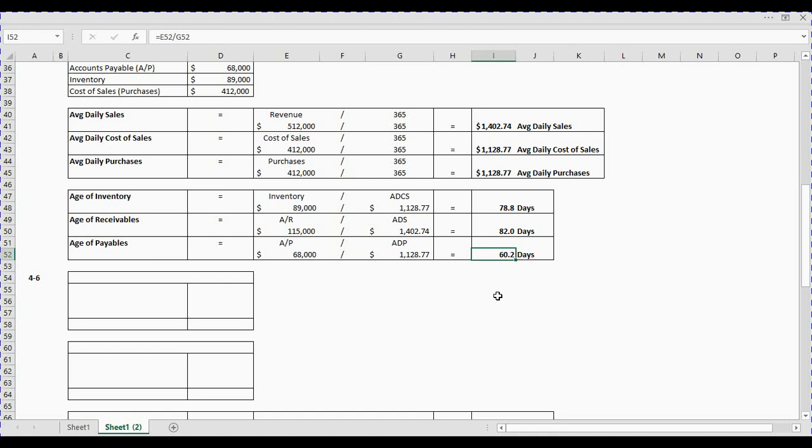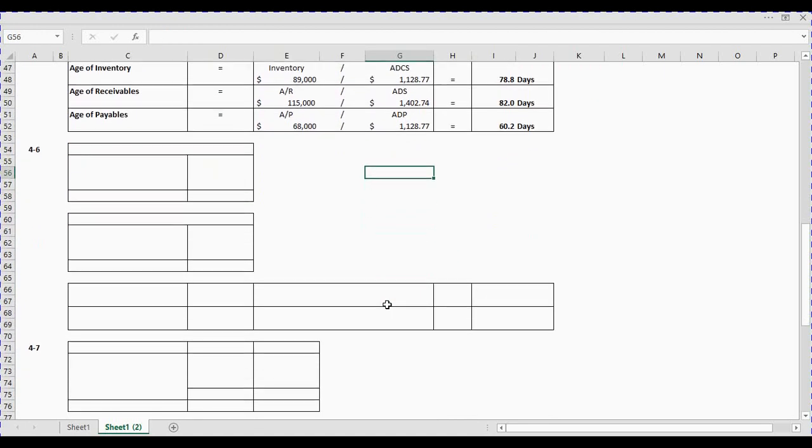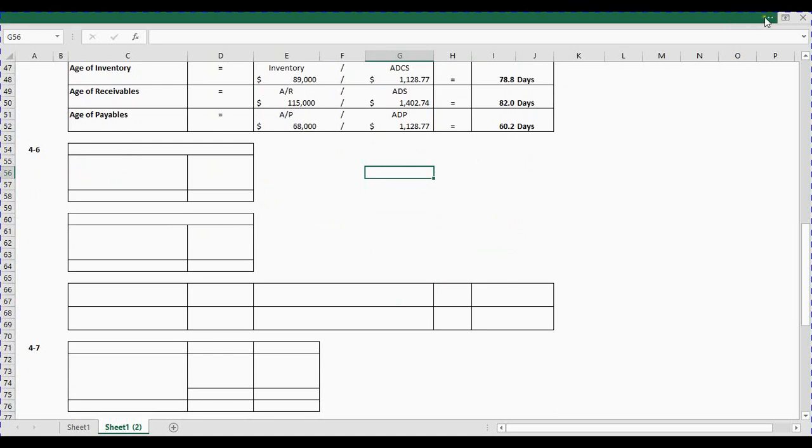And if that's the case, guess what? Vendors might start cutting them off. That might lead to other problems. Are they a viable business? Are they even sustainable? So all of this here is representative of a very poorly run company. Just by looking at these numbers, I can tell you this is a poorly run company. And hopefully that's a little more color than you would get just by running the numbers and coming up with some answers and not really knowing what they mean.